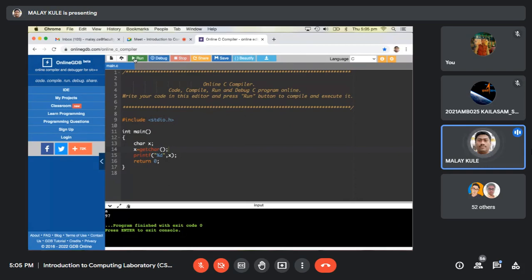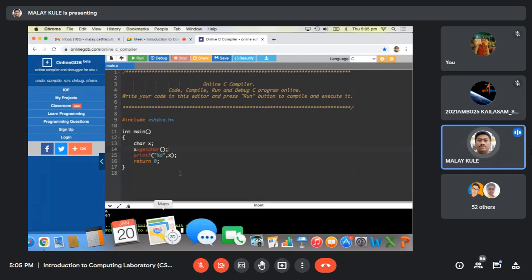If you go for using some loop, you will face that problem. Some of your friends already faced that problem, and I told them the solution using multiple getchar. Right now it's very clear. So you can use getchar to accept some character through keyboard, and you can print its ASCII value using %d. Okay, like this. Now let me stop sharing.